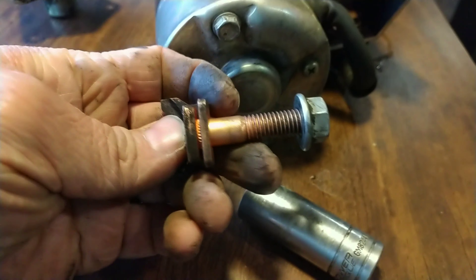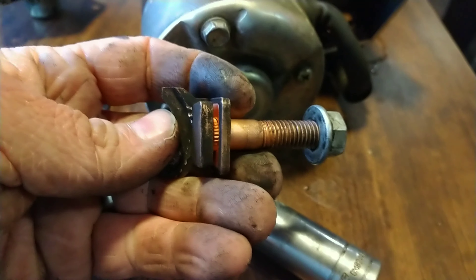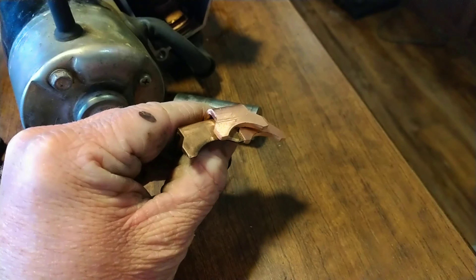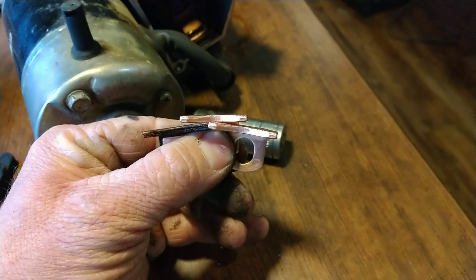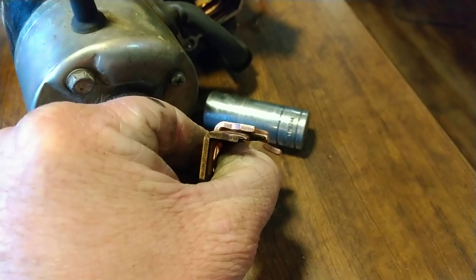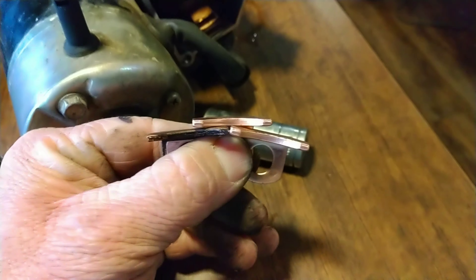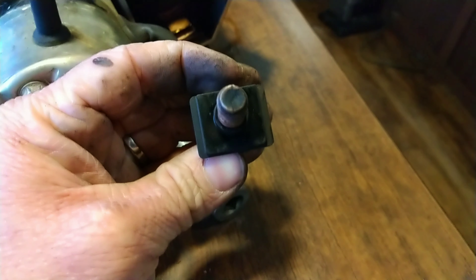This is pressed in there kind of like a little stud — you can see the grooves in there — but I just put the nut on the end of the bolt, gave it a little tap and it came right out. When I was browsing for this rebuild kit online on Amazon, a lot of the reviews were saying one side was big and one side was small and it wasn't heavy duty enough to match the factory stuff. But you can see how the factory stuff used to be — that worn one is obviously worn — and these other two shiny parts are the same size, both beefy, so it appears to be nothing wrong with it.